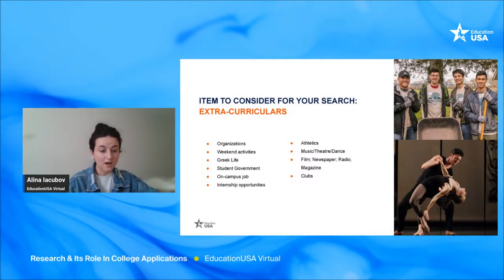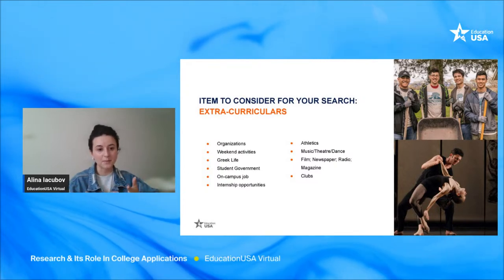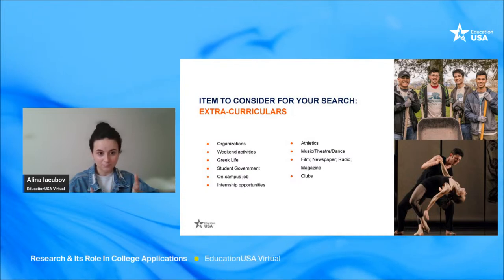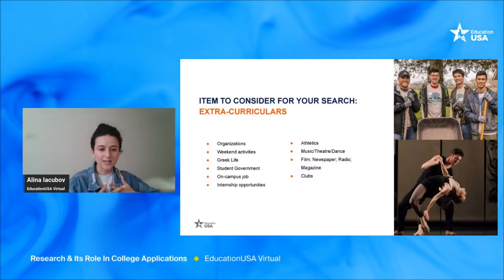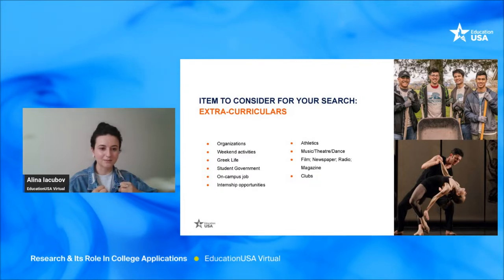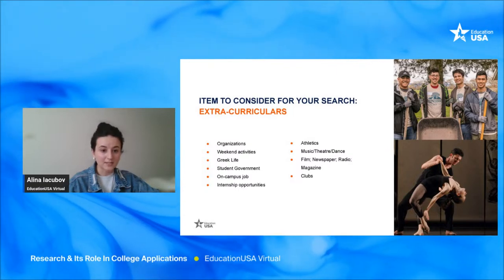Then the weekend activities, when you describe them in your resume, will also give the admission commission a better sense about the activity that you really like, the hobbies that you really enjoy. Then also the Greek life, if you are interested to apply for a university in the US, you also know that they have this Greek life where they have a bunch of activities for students from different international backgrounds. So they are trying somehow to make a good network of people who would know the culture of different countries. And that gives them that bond, that gives them that network, and the like-minded persons who are tending to work for the same purpose. Then also they have student government, they have the on-campus job.